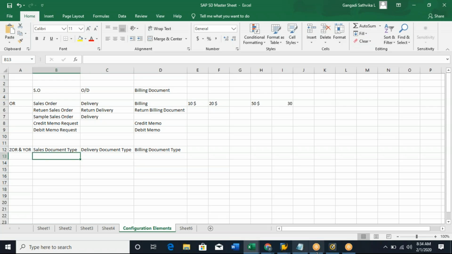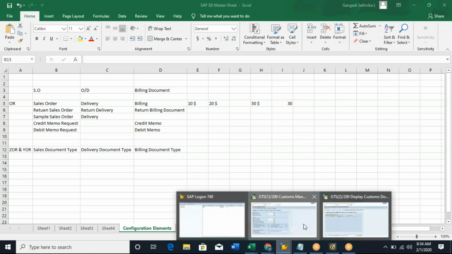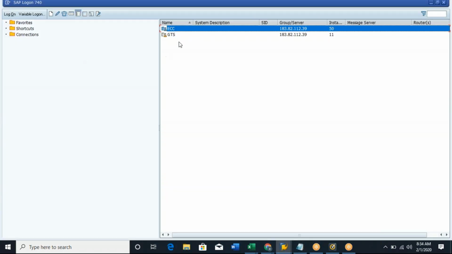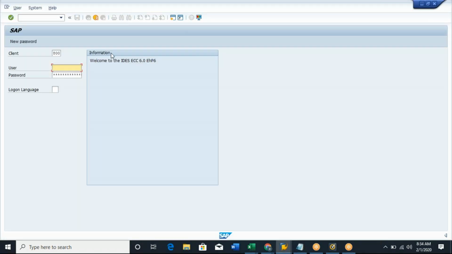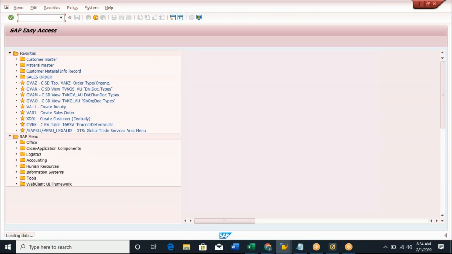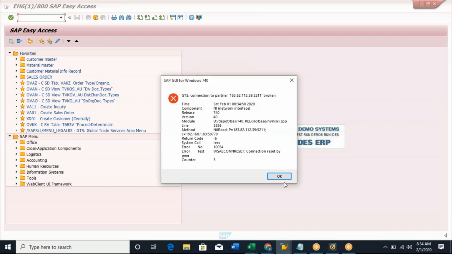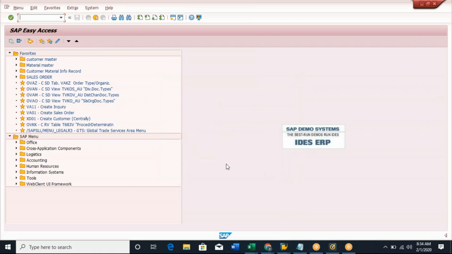Okay, now let us talk about the document types. Let me close this, I don't need this, it is the other system. So as I mentioned earlier, to make any configurations, where do you need to go?